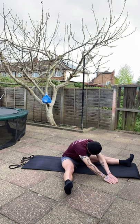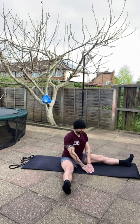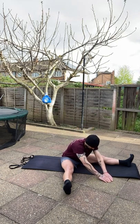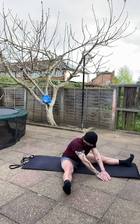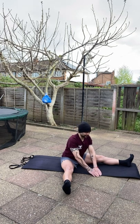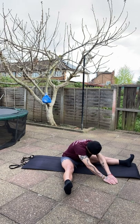Take a deep breath in, drag the fingers back for five, hold at the top for five, let the air go for eight and lean forward all the way. Hold for four, come back up for five, hold for four, let the air go for eight and lean forward again, hold for four. Then breathe as normal and bring yourself up.